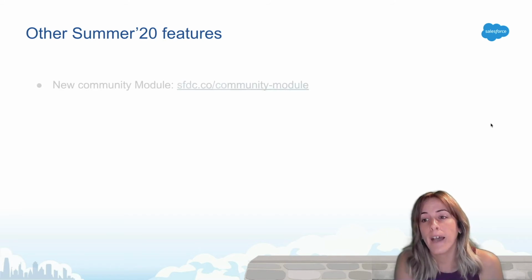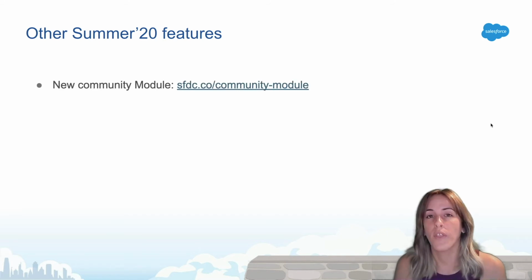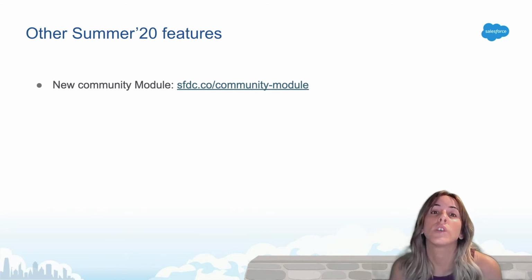Okay, I wanted to highlight other Summer 20 features for which we haven't included a new recipe or something else in our sample gallery apps yet, basically because we didn't have the bandwidth to do that until today, right? But I want to highlight them because first, I think they are also interesting, and second, we may probably include something for this in the sample gallery very soon, right?